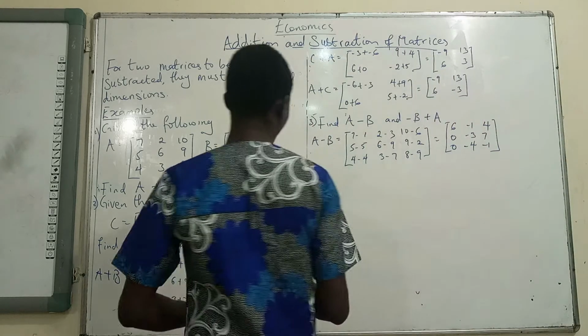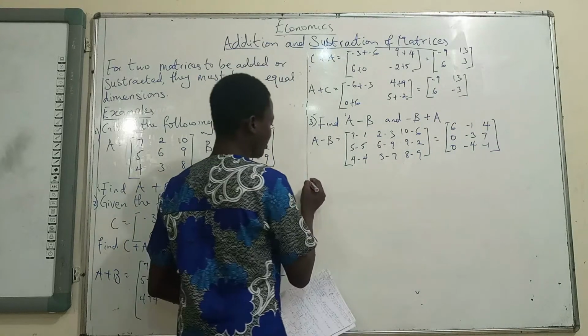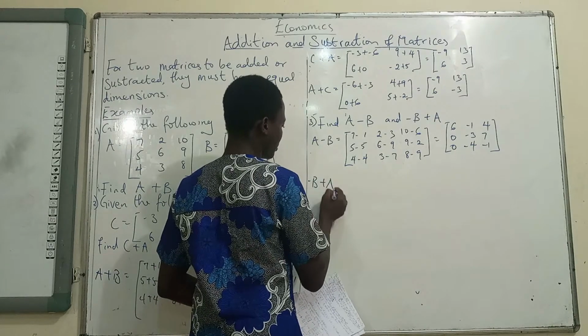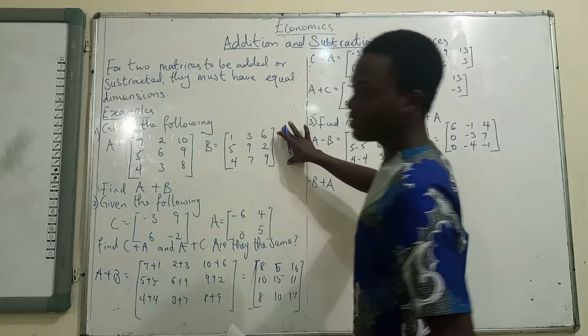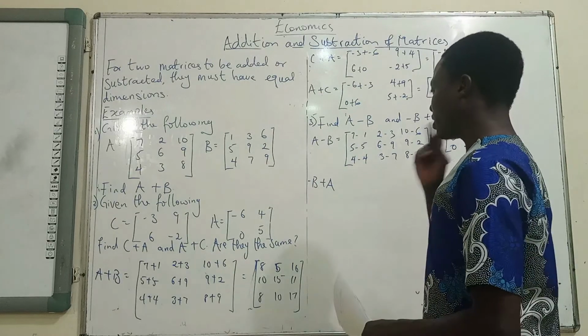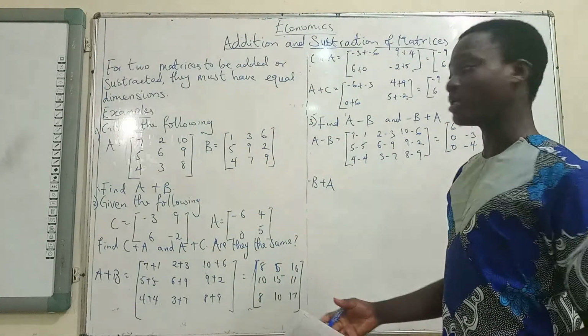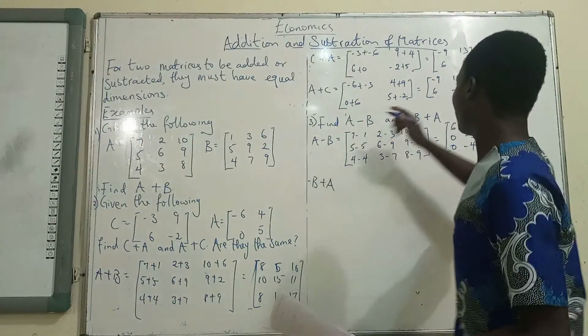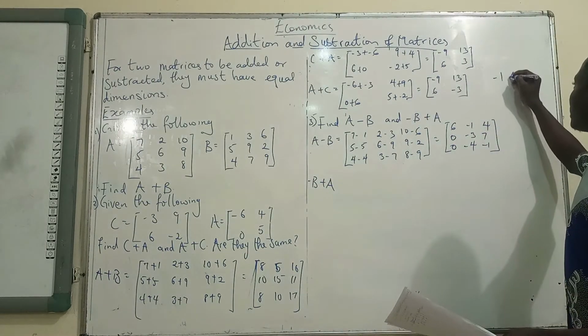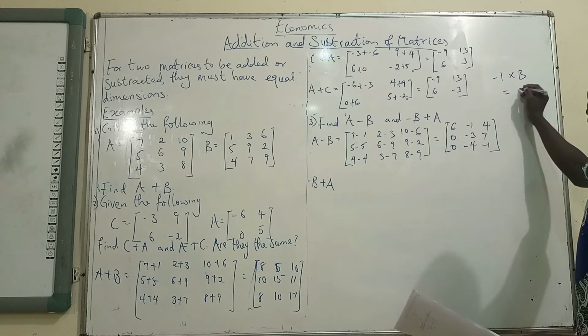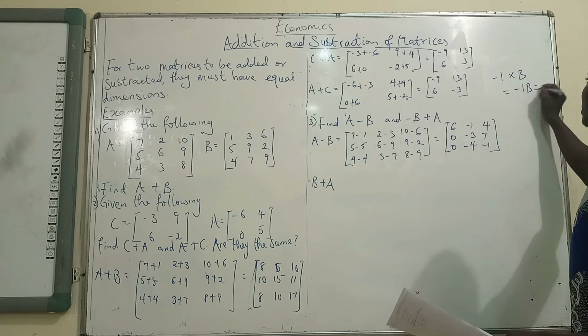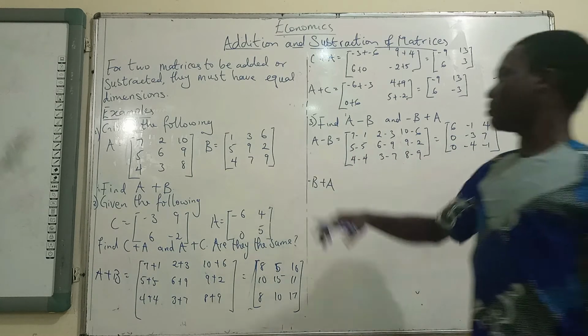So how do we then do minus b plus a? Minus b plus a is kind of funny. What we have here is b, not minus b. So what we have to do here is a scalar multiplication. We multiply the whole thing by minus 1, since minus b is minus 1 times b, which gives you minus 1b, the same as minus b. So multiply all the elements here.